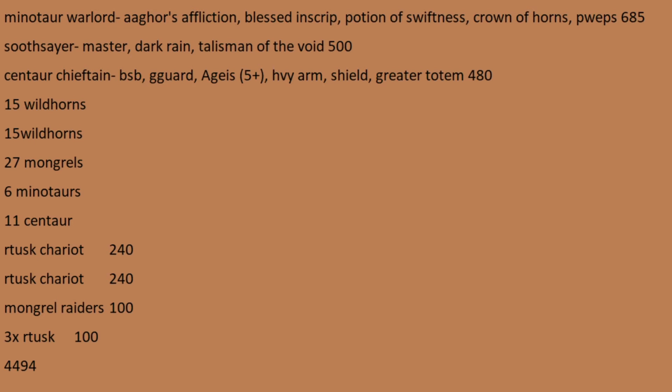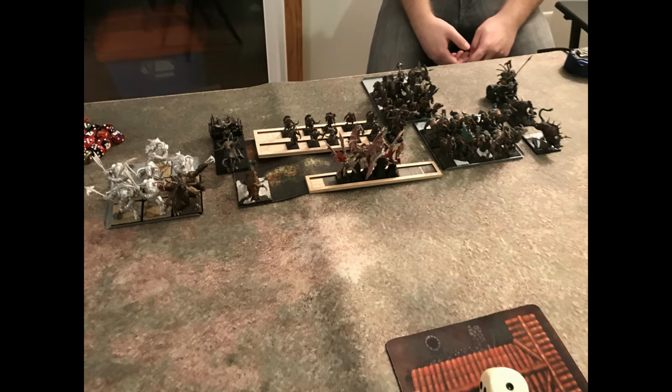So that's his list. And this is what his deployment looks like. We swapped a little bit. I let him start. He ended up finishing with me having 4 drops still to go, so he ended up getting turn 1. But he's got his Minotaurs on the left. He's got a Razor Tusk Chariot behind them, a little Razor Tusk in front. He's got his Mongrel Raiders. I forgot to mention those guys.